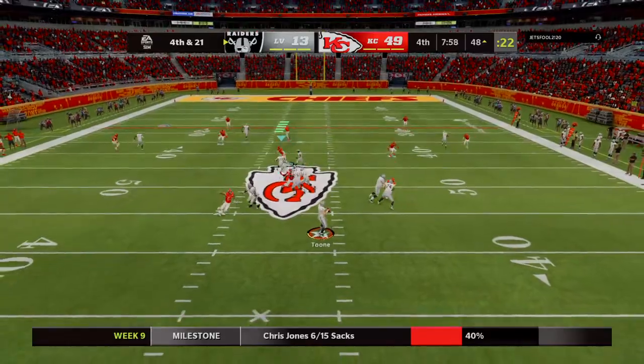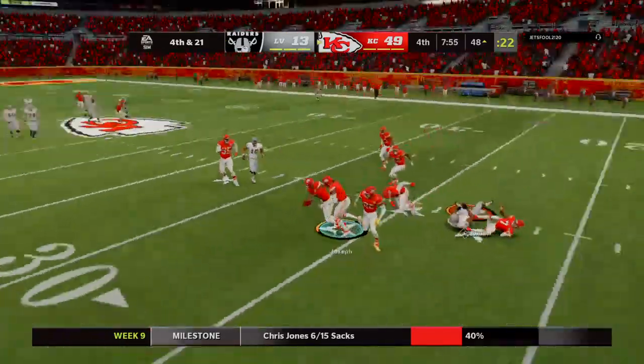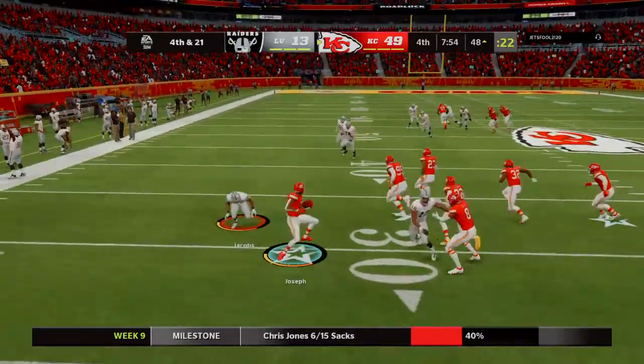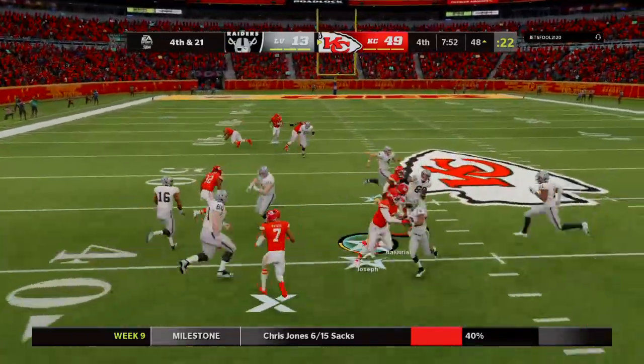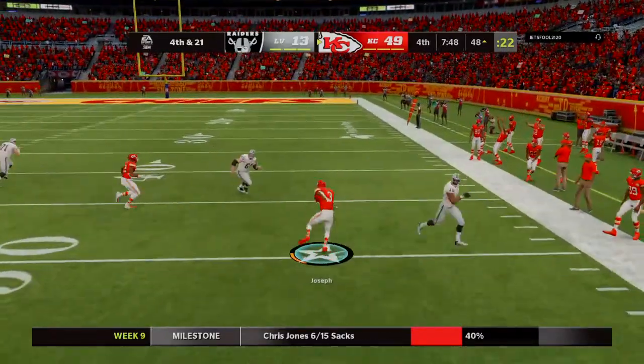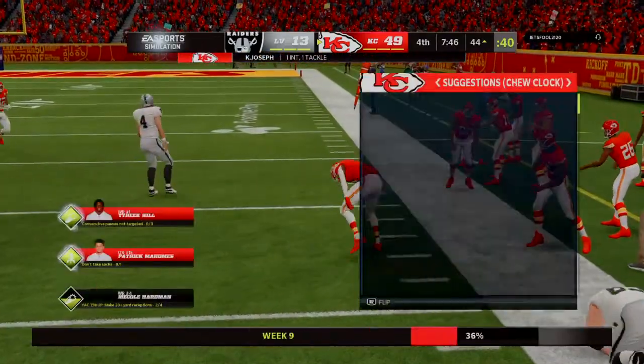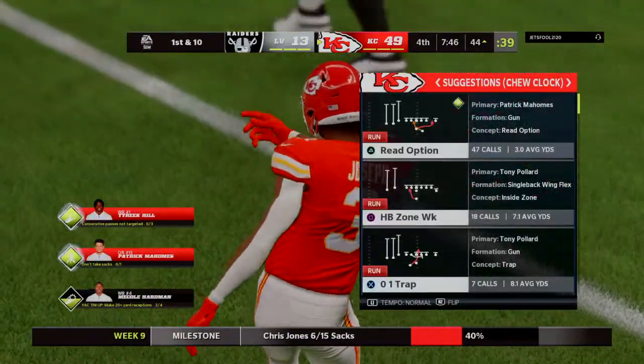As expected, they're going for it to keep the drive alive. And his pass is intercepted for the 4th time today. Picked off by Kelvin Joseph. And he'll take this across midfield and inside the 45.